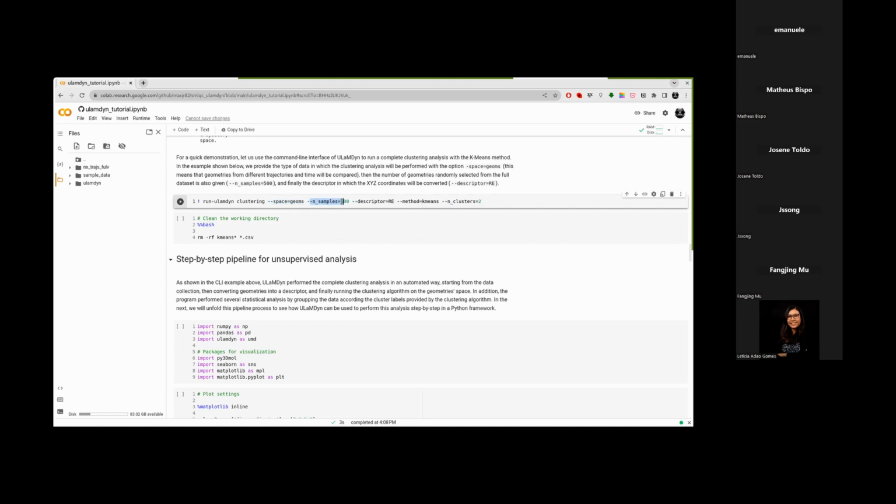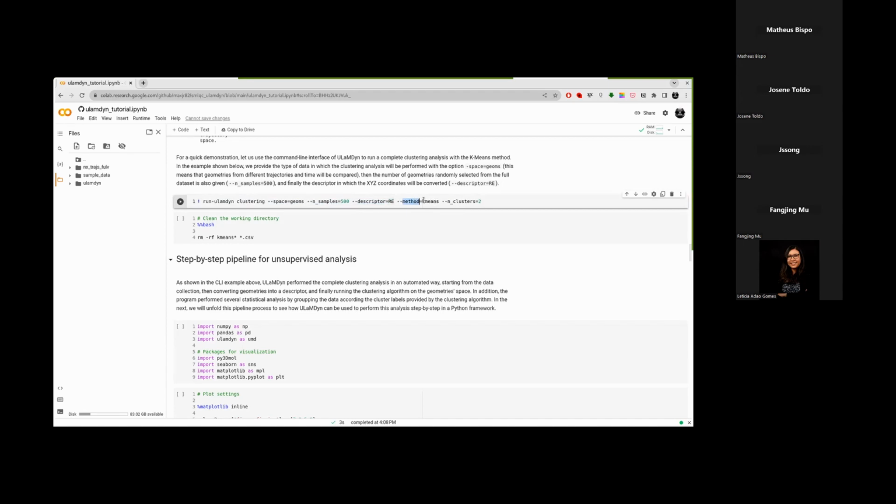Here you define how many samples you want to take from these trajectories. Just for demonstration, I'm taking 500. The descriptor that will convert the XYZ geometry into a vector representation, in this case, is the RE, which will use the equilibrium geometry that I talked about before.